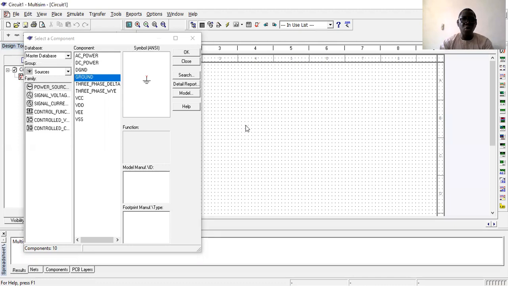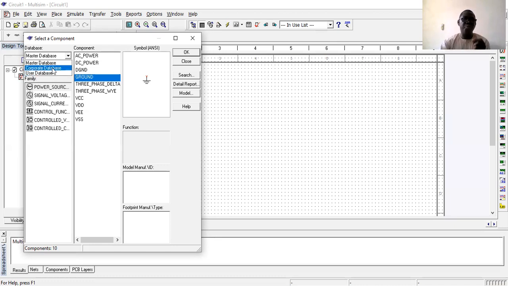Okay, so as I said, you have the master database, you have the corporate database, you have the user database. Let me quickly explain this because it's very important for you to know what they are. As I've said earlier, master database comprises all the components that have been designed, simulated and compiled and kept in the software in the Multisim electronic workbench.